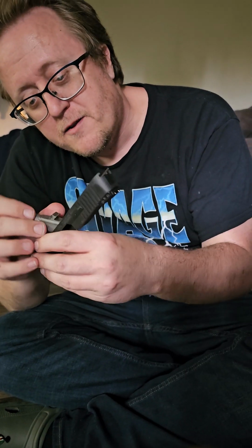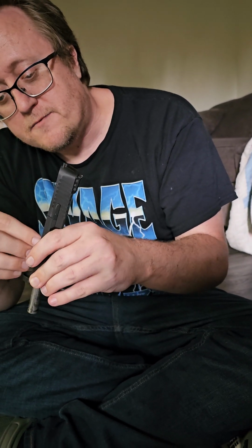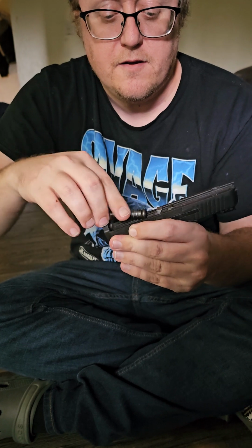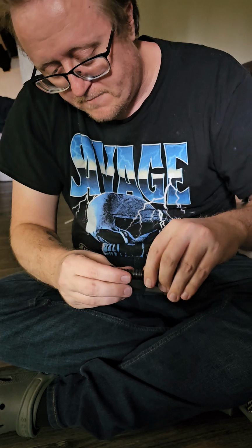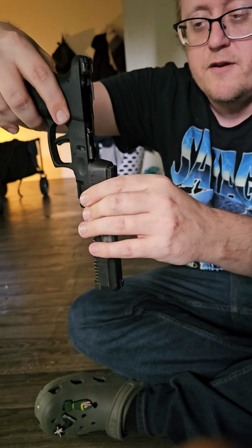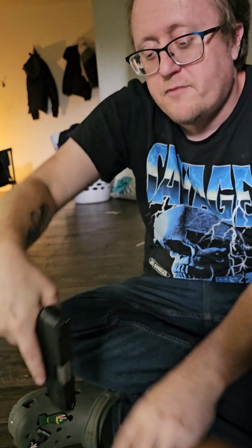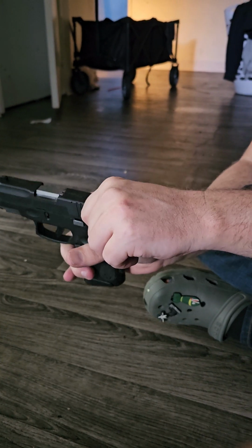To put it back, all you're gonna do is reverse order. So, this, and then like that, like this. Obviously, never point this down at somebody that's recording. Bam, it's back together. Now, another cool feature about the G2C is.